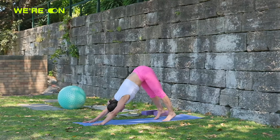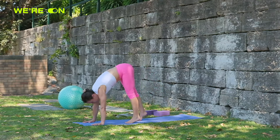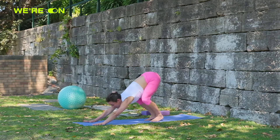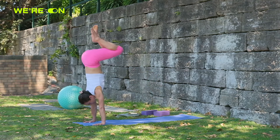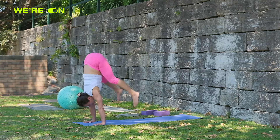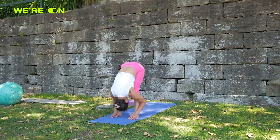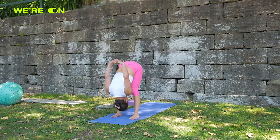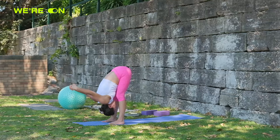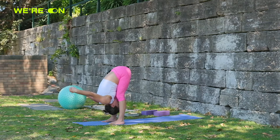If you like, slowly walk heel-toe to the top of the mat like we did before, or give your jumping handstand a go and float up. Then coming down — exhale, head down — remember we've got this rabbit-style arm gesture to release the neck, ring your head up and down.